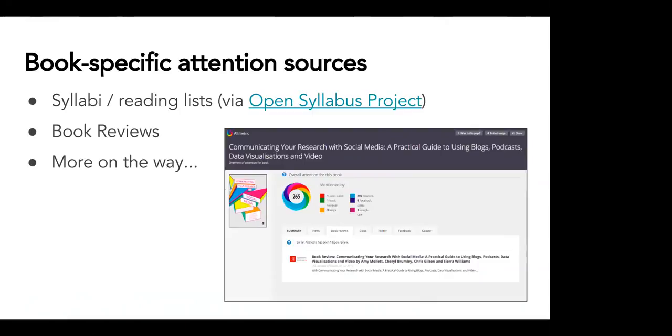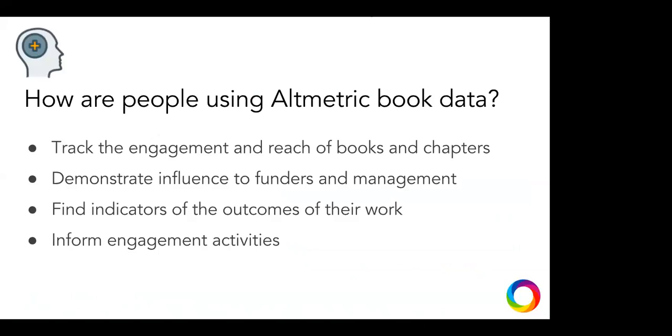We also have some book reviews. These at the moment mainly come from news sources, but we are planning to add to them. So of course, if you've written a book, the first thing you probably want to know is, well, A, how many copies has it sold, but also what did people think of it? What is the headline press saying about it? So we surface that in this book reviews tab. And of course, you can click through to read the original review. And we're hoping to add many more book-specific attention sources in future, so stay tuned for that.